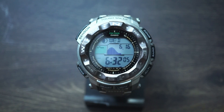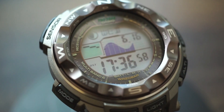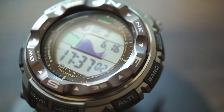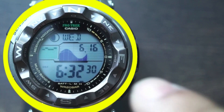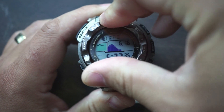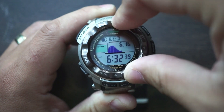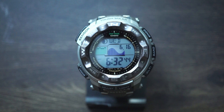Going over the case material, we're looking at a resin exterior. One of the most asked questions was: is the case made out of titanium? Unfortunately it is not — the titanium classification only applies to the bracelet. Moving inward, there is a bezel. This is a rotating friction bezel, and I will say it's very tight and feels solid, very similar to any other Protrek bezel.